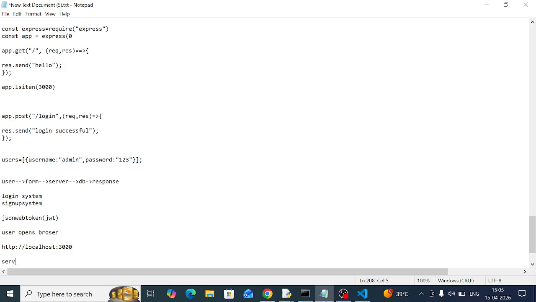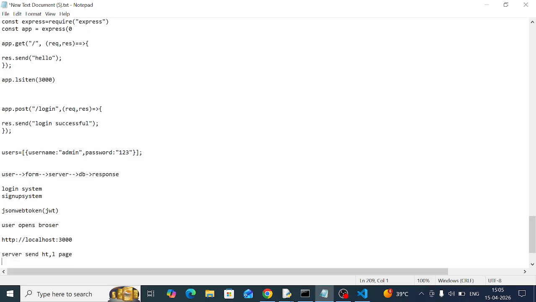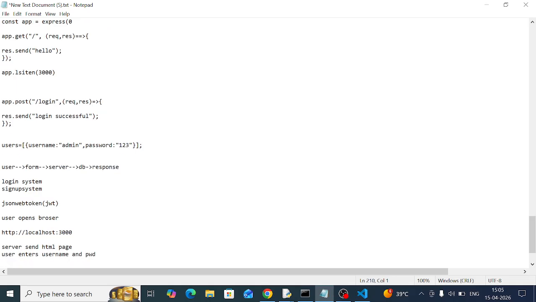Then the server sends the HTML page. Then the user enters username and password. Okay, then clicks the login button.